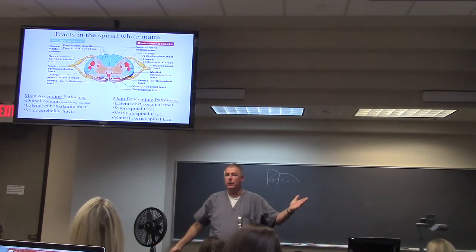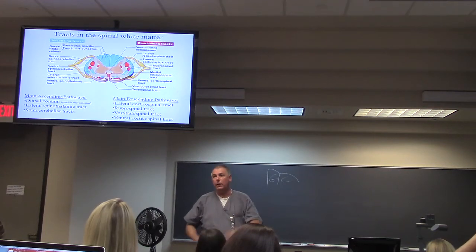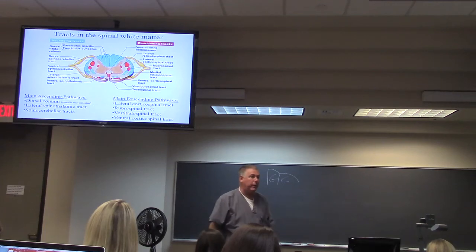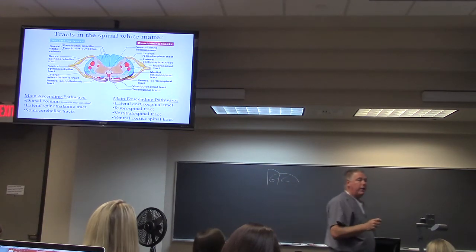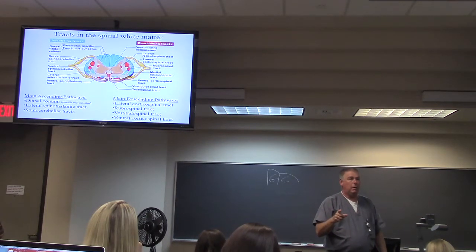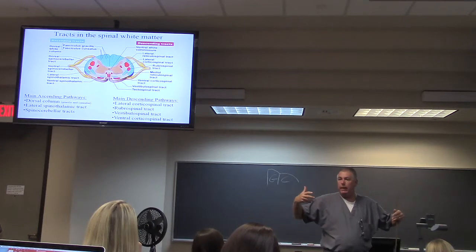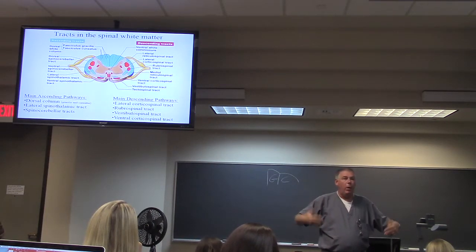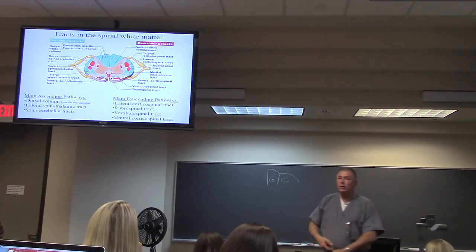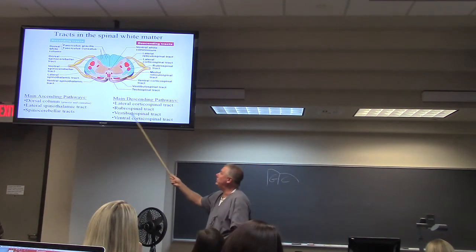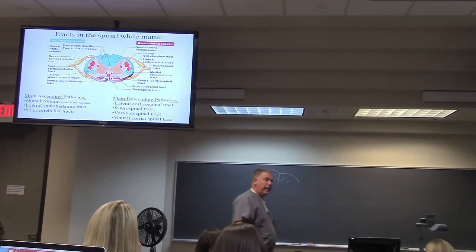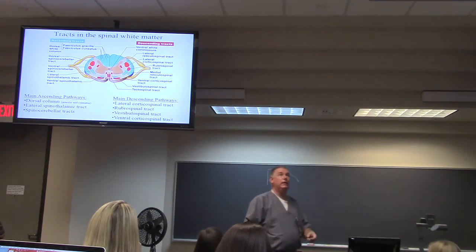The vestibulospinal tract, where do you think that comes from? Vestibular nucleus. The vestibular cochlear nerve, right? Not the cochlear part, just the balance part. Going to the spinal cord. What do you think it's involved with? It's involved with, get this, anti-gravity muscles. It helps keep you upright. What keeps you upright? Not the flexors, but the extensors. So the rubrospinal tract facilitates flexors, the vestibulospinal tract facilitates extensors. See, neuro is so easy. All right?